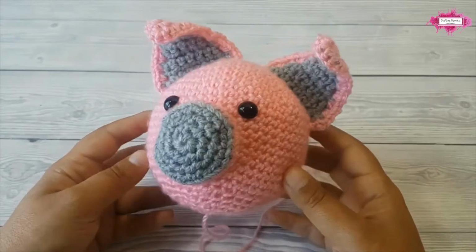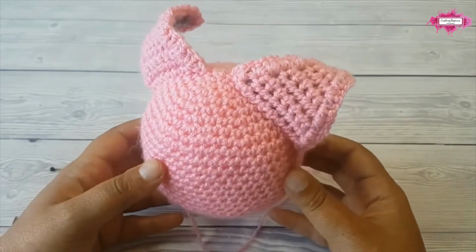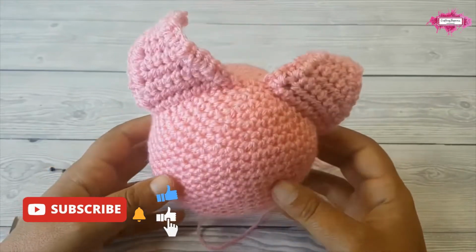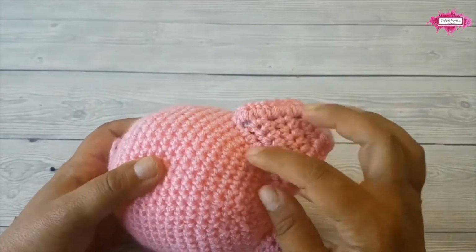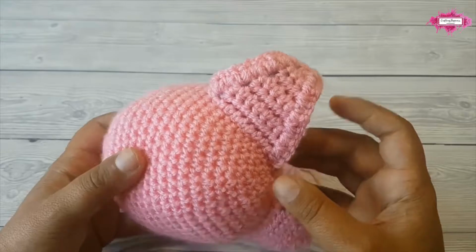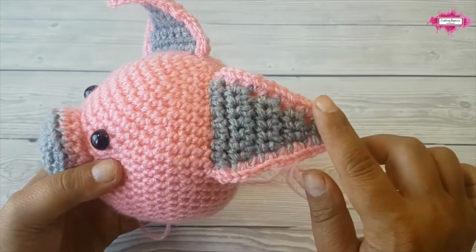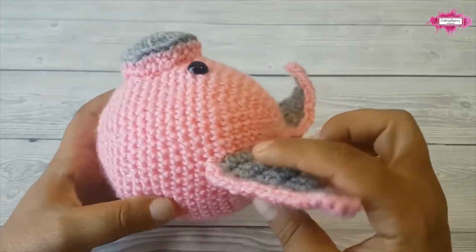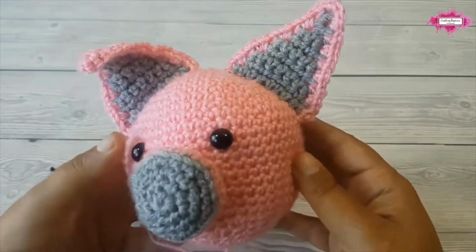Hi there, I'm Mariana from Crafting Happiness, and today I'm going to show you how to attach crochet pieces in amigurumi with an invisible seam. What I mean by invisible seam is that no matter what color the yarn is, you won't be able to see the stitches, and the pieces attached look like one continuous piece. So they won't have an edge or ridge or stitches visible.